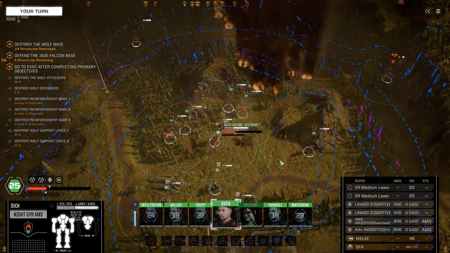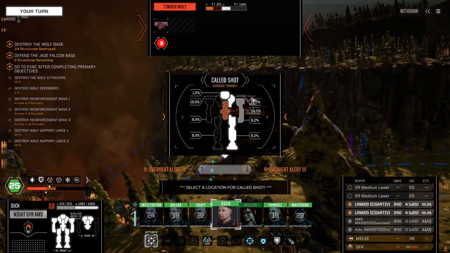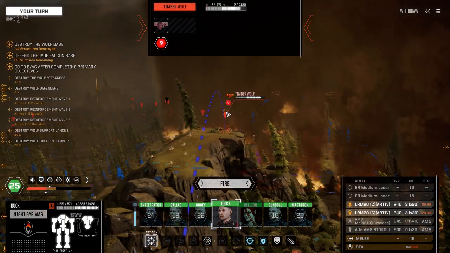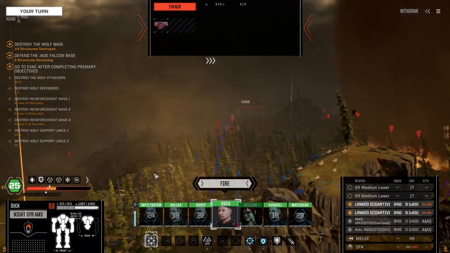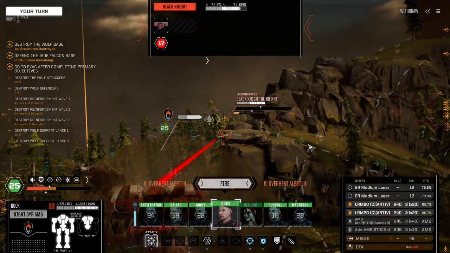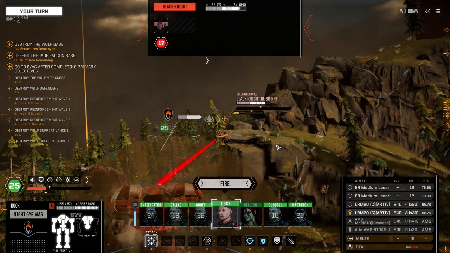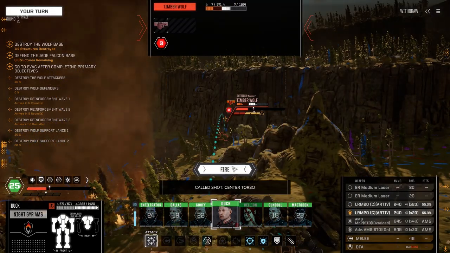Let's get into here. We're going to decide who we're going after here. Leaving the lasers off. So it's either going to be this guy. That would be a kill. Nope, nope. Where is he? Oh, come on. He's over here. Prowler? 35. Black Knight is 95 with direct fire. We can only shoot one though.